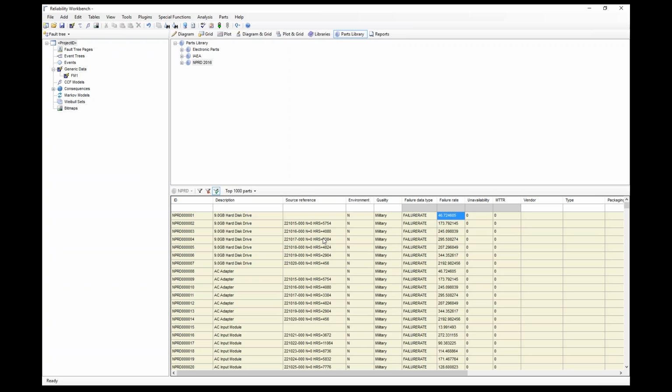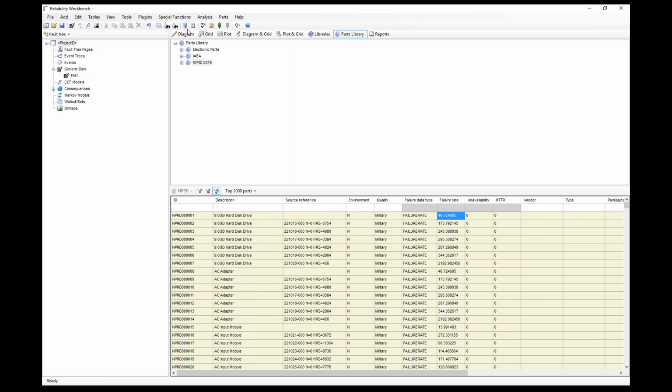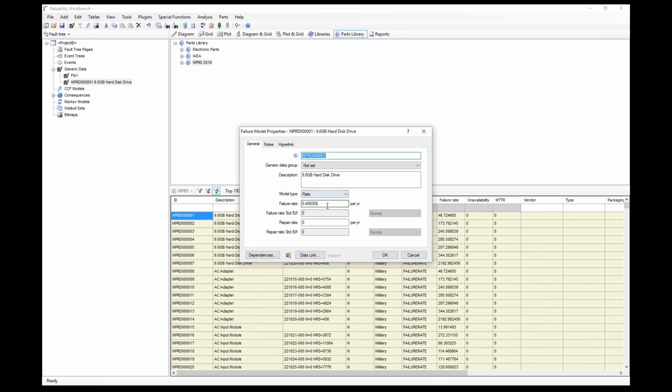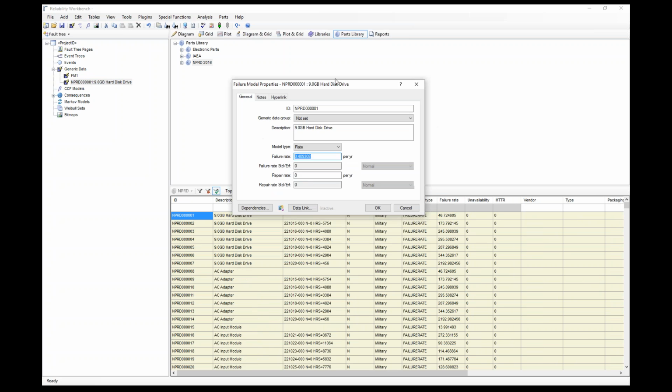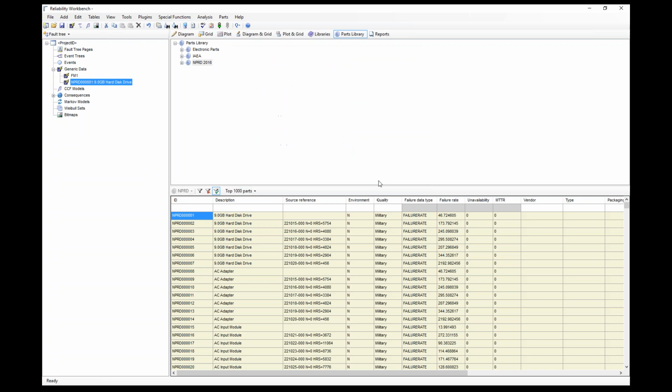Now this will get sort of messed up when I'm suddenly dropping a failure rate that's actually supposed to be in failures for millions of hours. However, if I specify my failure rate units on the project options, when I copy this into Reliability Workbench, which is dragging and dropping, creating the failure model, you'll see it will automatically convert from 46.72 failures per million hours to 0.409 failures per year. It automatically did the conversion because I have specified the units. So that's one of the other advantages.